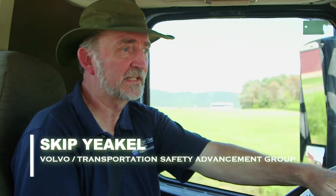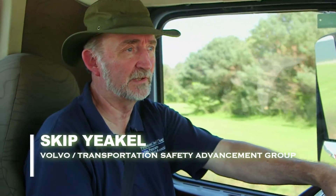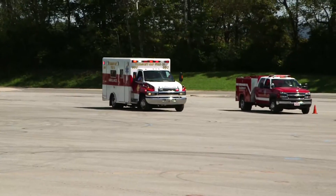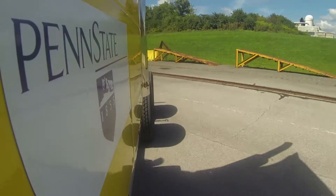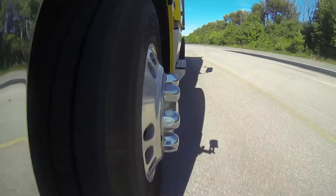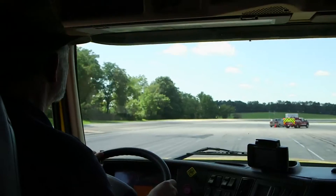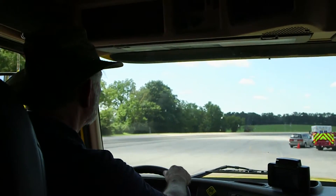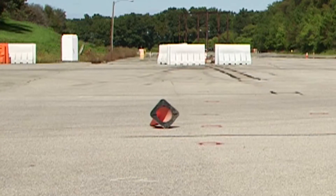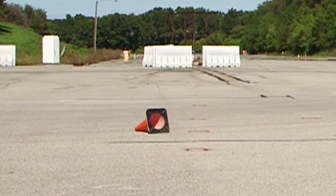What I'm going to do is demonstrate a crash scene that I'm going to be approaching. I'll approach this crash scene on cruise control at too fast a speed to avoid the emergency responders. I'm going to set it on cruise control and simulate coming into this crash zone with no warning. Now I'm seeing a crash zone for the first time right here and I can't avoid it fast enough — I can't get out of the way. Unfortunately, that emergency responder had a bad day.